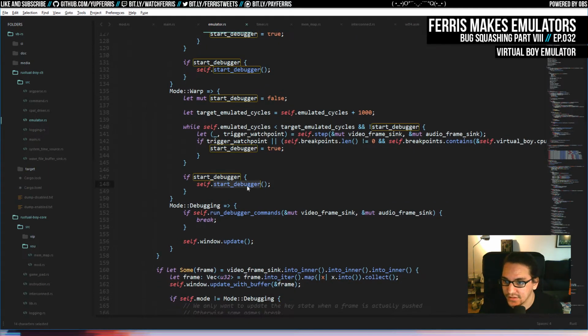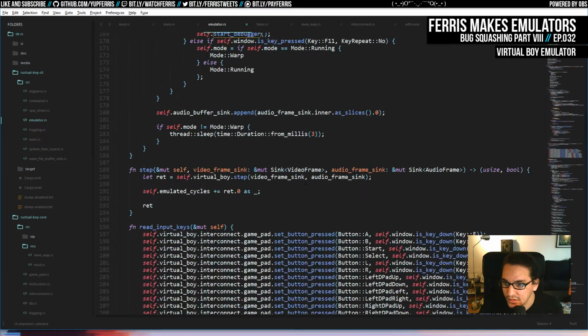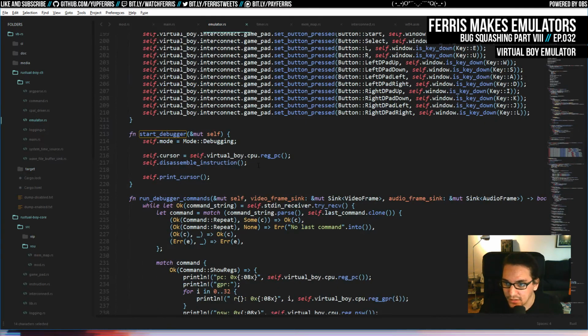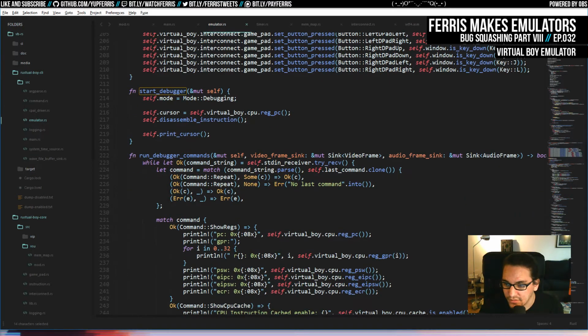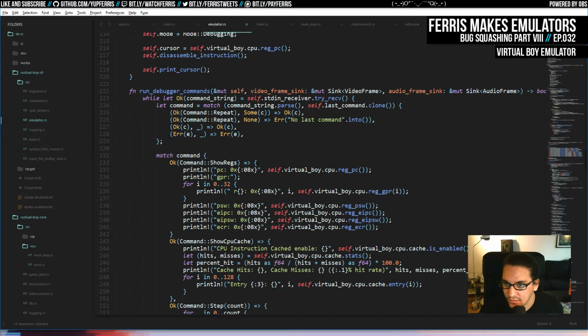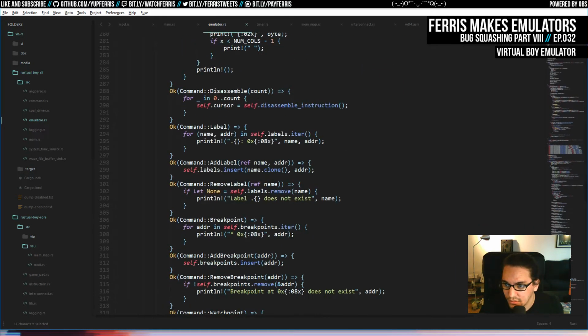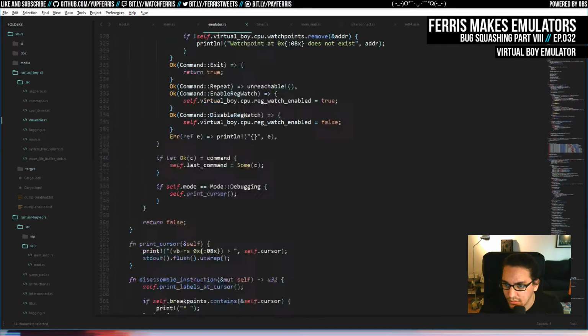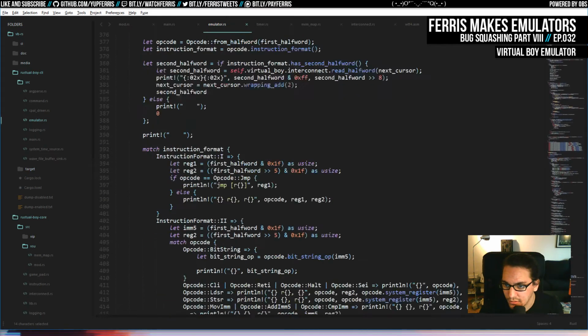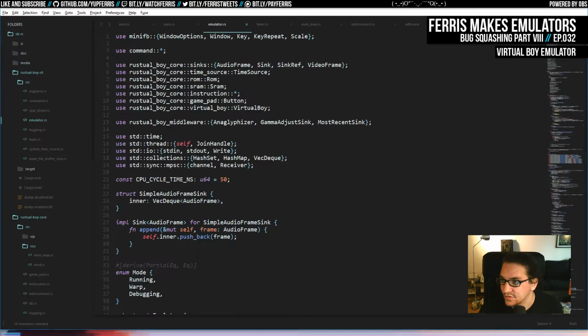So when it starts and ends the debugger, it does some stuff with the timing. And where does it do that? Not sure where that code is, actually.